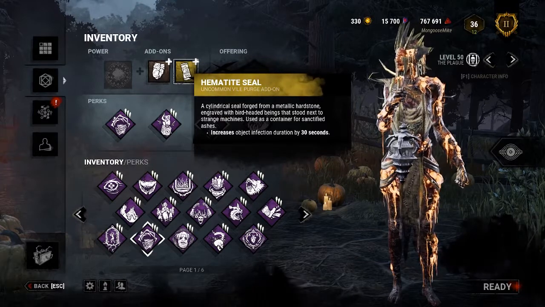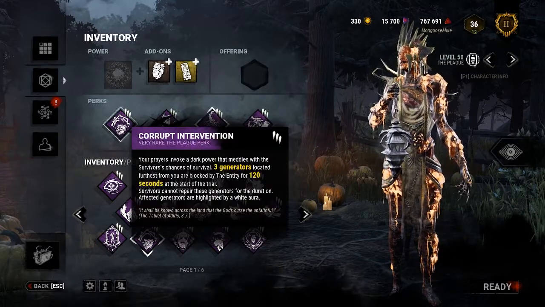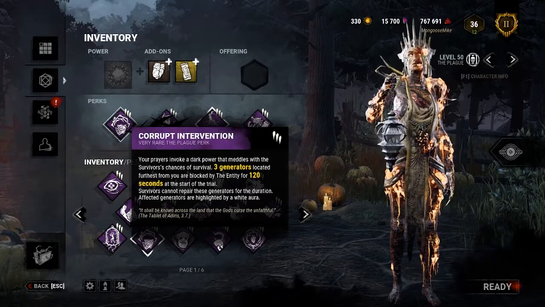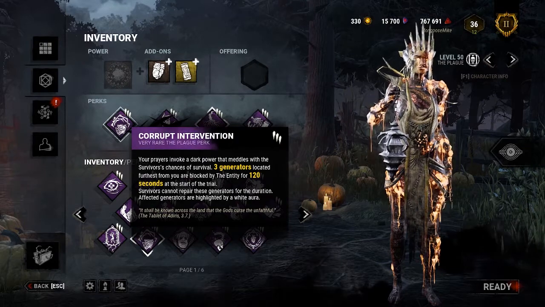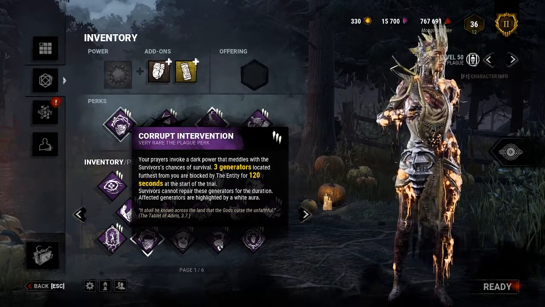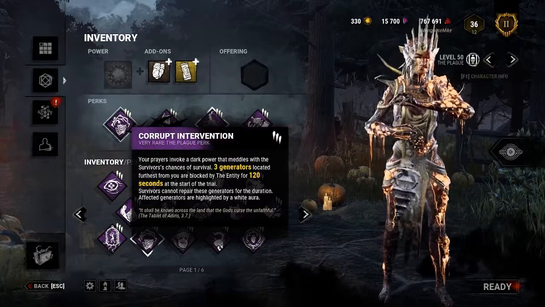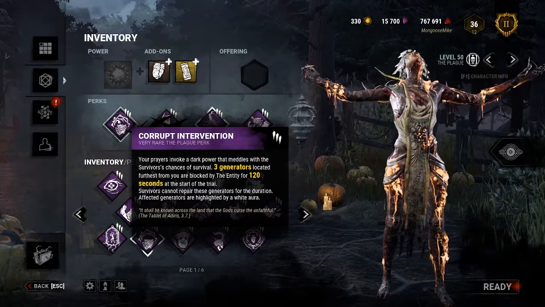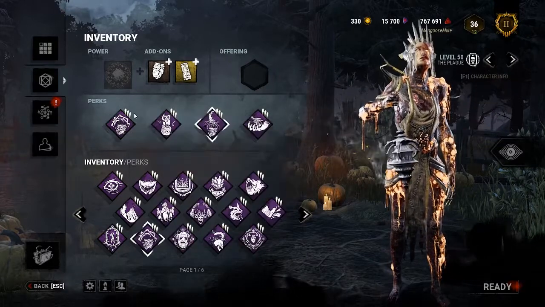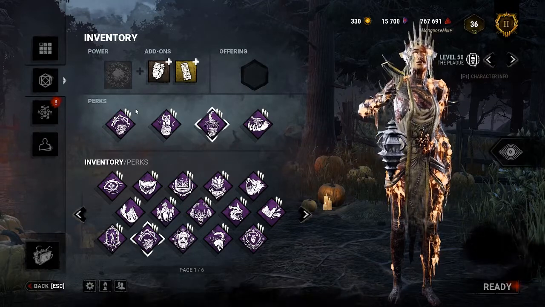That is pretty big, especially when you have perks like Corrupt Intervention in the game, where this perk will block 3 generators for 120 seconds. It's basically going to funnel all the survivors to play on gens that you can corrupt, all the generators that are closest to you. Your corruption lasts pretty close to the same duration as Corrupt Intervention. That basically makes it so that no survivors have a safe generator to work on.